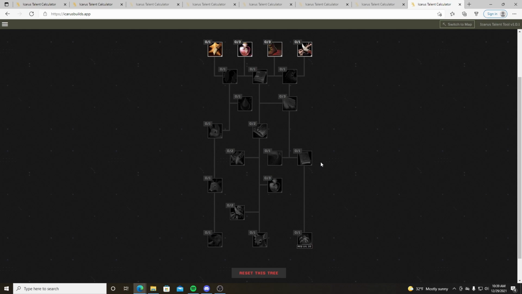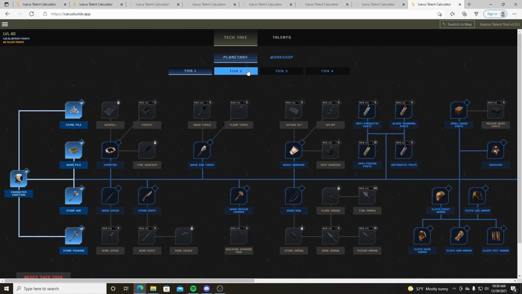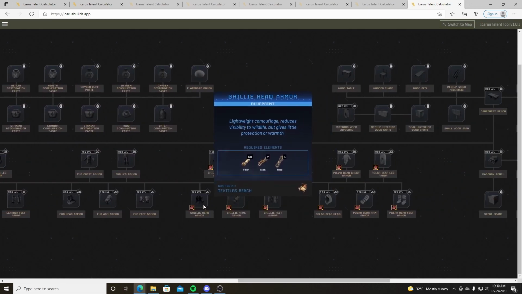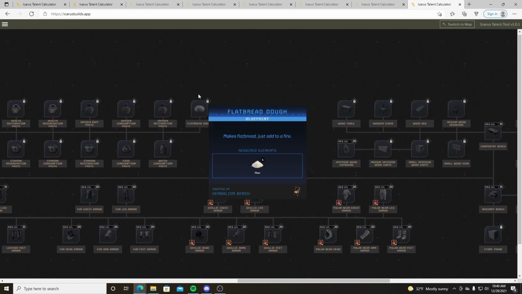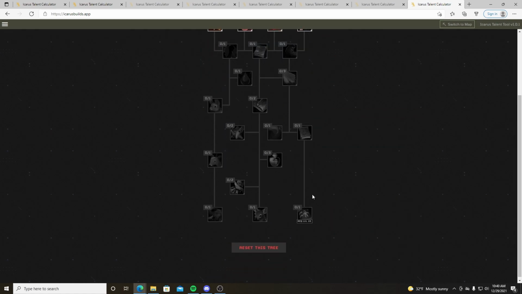And the last thing on this tree that I wanted to talk about was the armor sets. So there's the ghillie armor and the polar bear armor. These armor sets, I'm not gonna go down. The ghillie armor and the polar bear armor, you cannot unlock these armor sets without unlocking these talents right here.